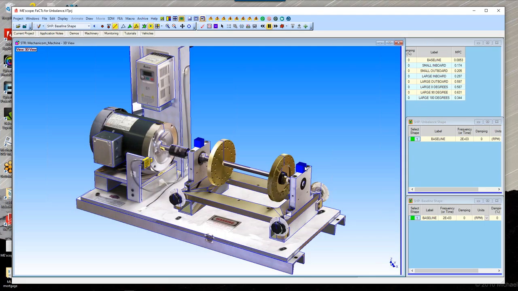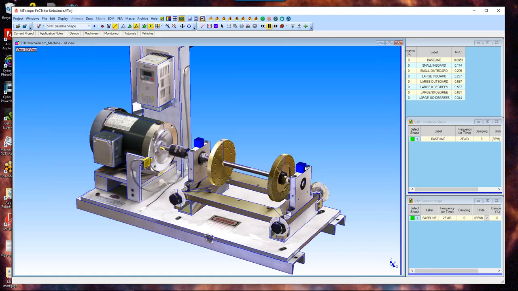in our MEscope series called MSS, or Machine Surveillance Series, that adds some additional software and a larger database to MEscope so that we can correlate the ODS data from the machine with stored ODS data in the database, and when they correlate together, we can identify various unbalanced cases and sort one from another simply from the accelerometer data on these bearing blocks. So it's an extreme case of simply taking the vibration of the machine at the bearings in the X, Y, and Z direction and using that as a metric or a discriminator for identifying an unbalanced situation.